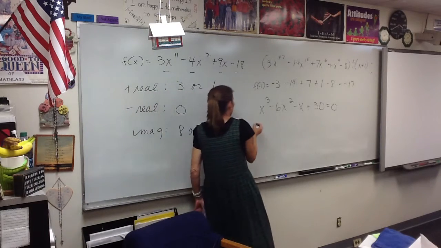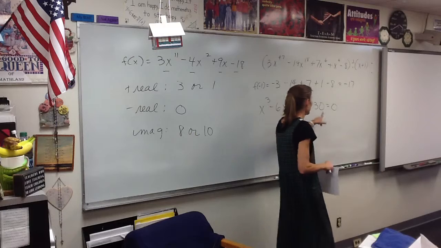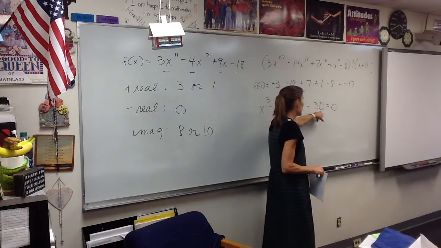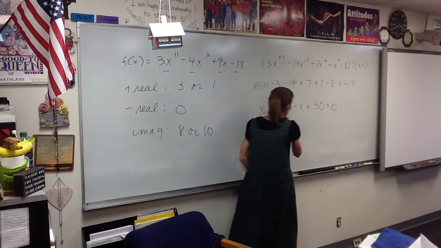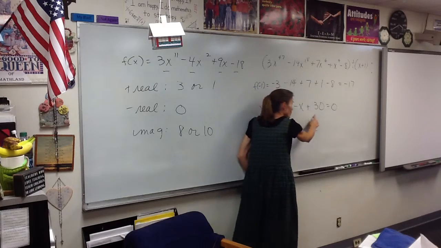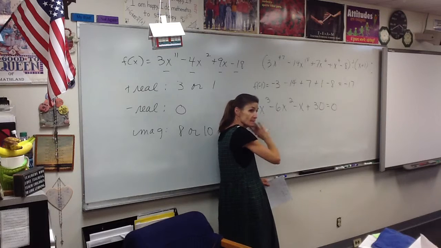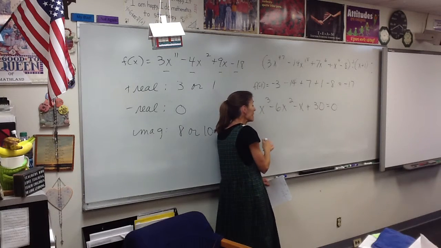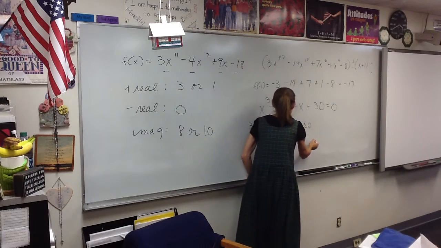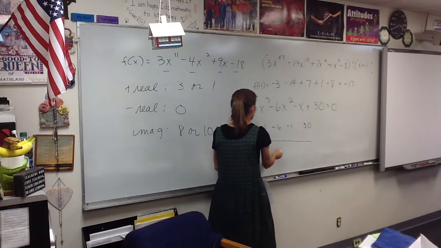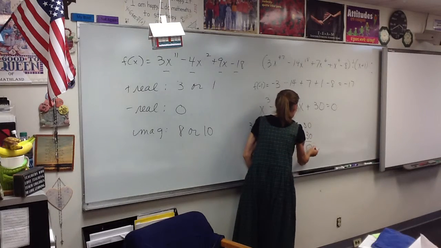To find your possible rational roots. And there'll probably be a problem where you actually have to list them, so we'll practice one of those in a minute. But I'm just thinking about them in my head, and I just quickly was running through. I can see 1 isn't going to work, because when I put 1 in, this 30 is way too big. I'm not going to get 0, right? Remember, I'm trying to get 0. But it looks like 3 might work, so I'm going to try 3. It does.